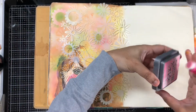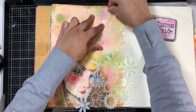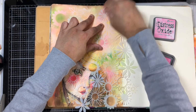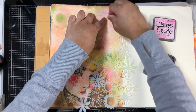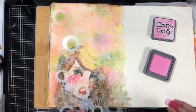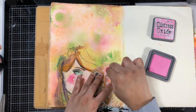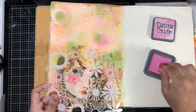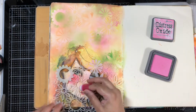So at this point, I'm really loving how this is coming together, but I felt like my florals were a little bit lost on the background at this point. So I'm gonna go in and just highlight some of these florals on different areas on the background. And you will notice here that I am also adding stenciling on the girl and the background, and that just ties her in a lot more to that background.